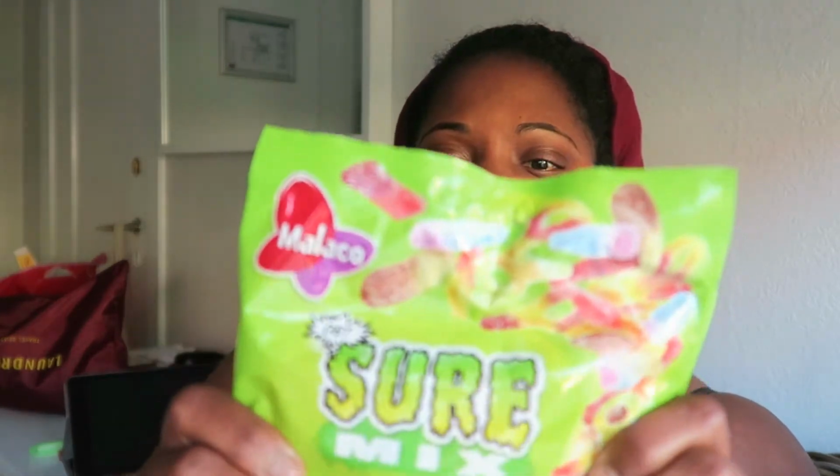And then I picked up these. See that? It's a Malaco Det Sur mix. And by process of elimination, I think it's a sour mix of gummy things. And I was like, ooh, sour mix of gummy things. I like that. So they're open. And it has a lot of different shapes and flavors. See? So like this one, it's a little key looking situation. That's what it looks like.